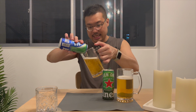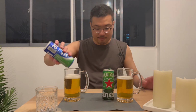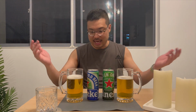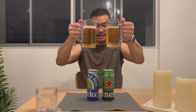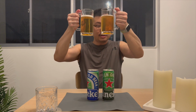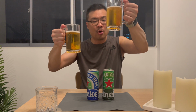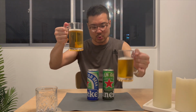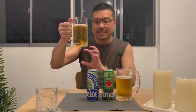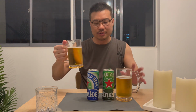And interestingly, just like the previous video, both of them look identical. I can barely tell any difference in terms of color. The only thing that I can note is that the original tends to have a little bit more carbonation. There's a bit more fizz to it compared to the 0.0. There's carbonation, don't get me wrong. It's just that it's fewer compared to the original.